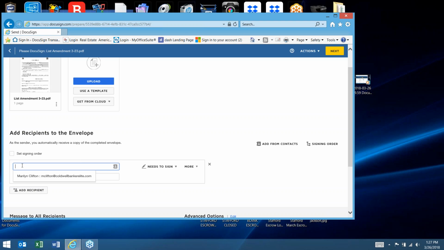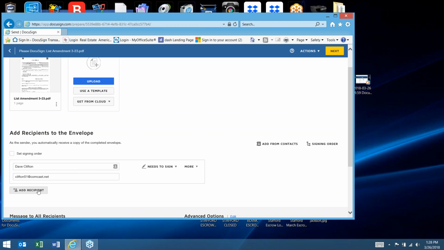I'm going to send mine to my client, and I'm going to enter his name here. And it remembers because he's in my contacts. So that was the direct method of entering him. If I had him in my contacts and I wanted to take a shortcut, I could just click add from contacts, and you could pull him over and add him that way.